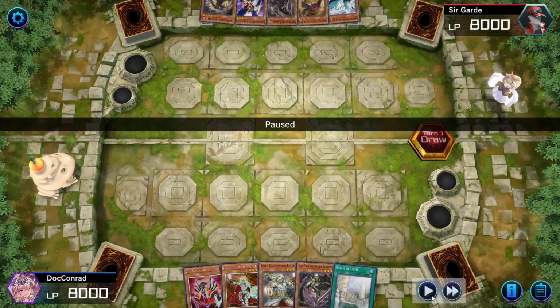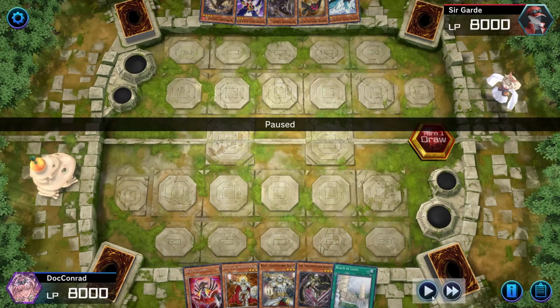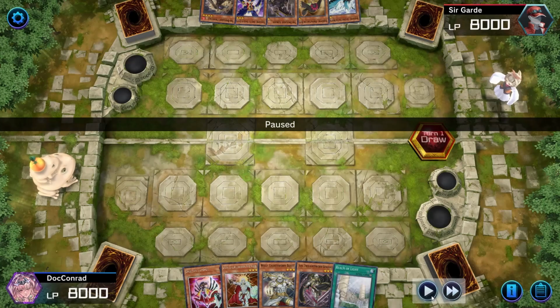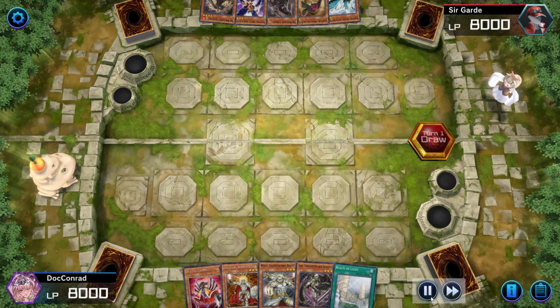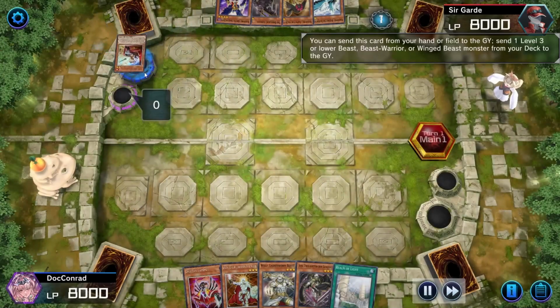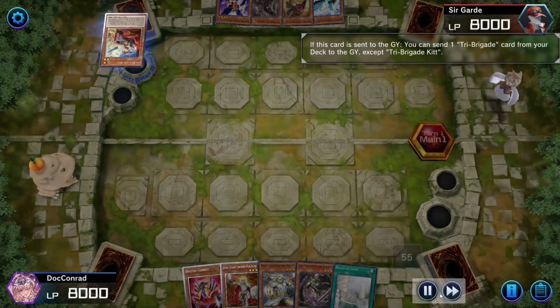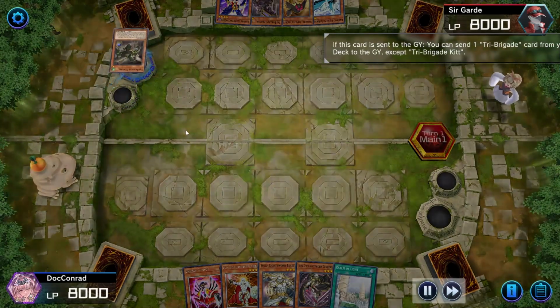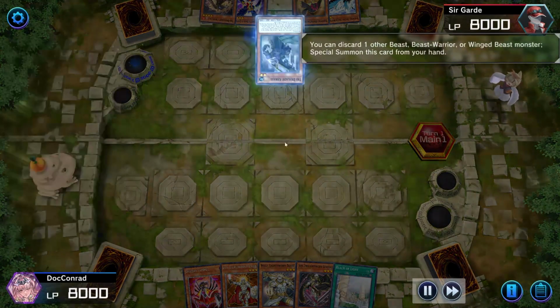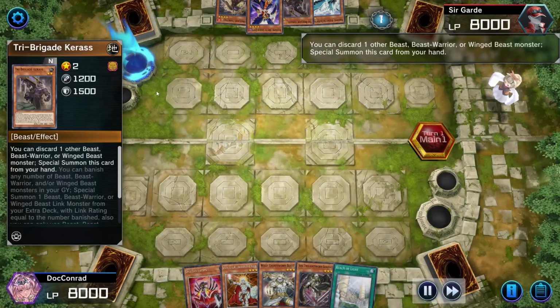Our third match is up against Blackwing Tri-Brigade, and this hand doesn't do a whole lot, and their hand is crazy. We lost the coin flip, so they're going to be going first. They're going to go ahead and activate the effect of Tri-Brigade Fractal, pitching Kit. Kit, of course, is going to be sending Nerval, and Nerval effect is going to add Chaos Fractal to hand. Interesting. That's because they already have the Chaos in hand.